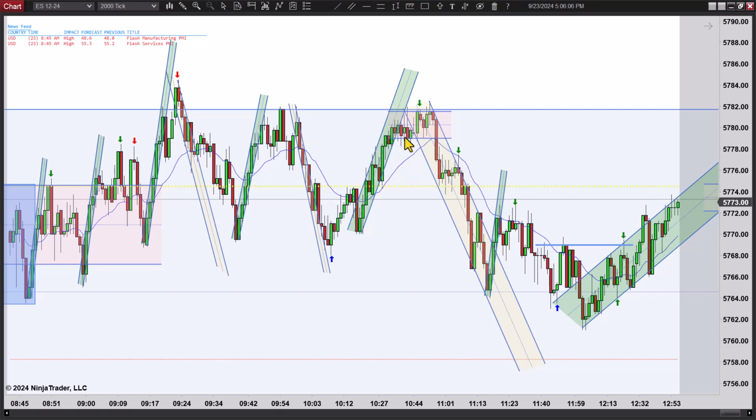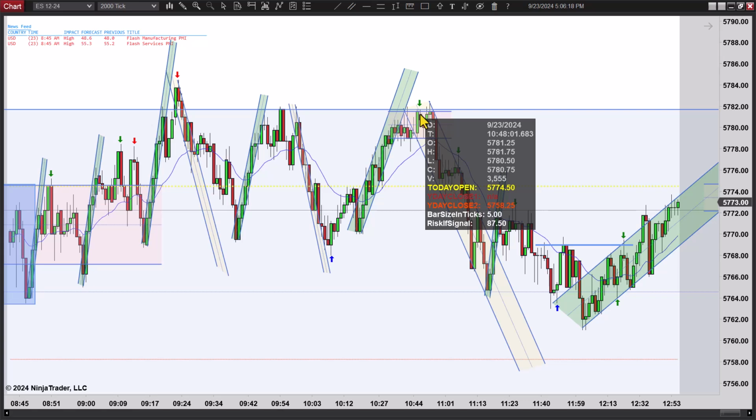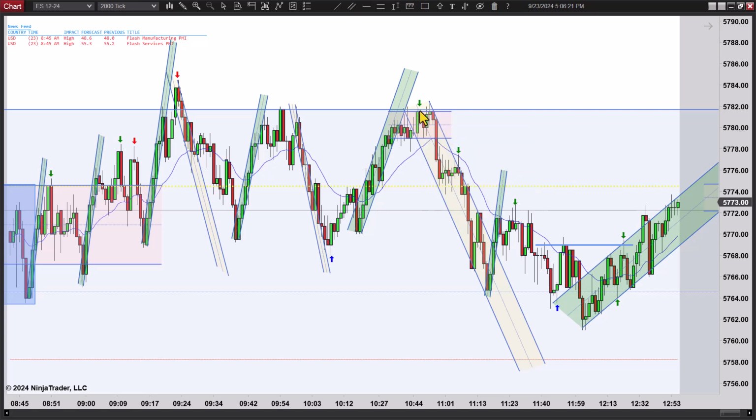So that's why you don't go short into congestion with a real tight support like that. And then it actually breaks out and turns down again right off these highs up here with a relatively small bar, 5 ticks. I marked this green, but technically you could almost make that red. There's plenty of room to get out, and that's why you have to have room to get out, because notice where it bounced right there, and then it would have stopped you out. If you didn't have enough room, you'd have got stopped out.